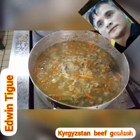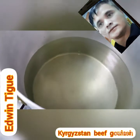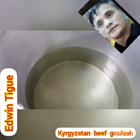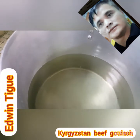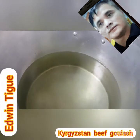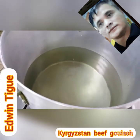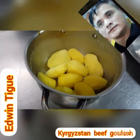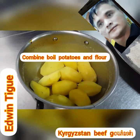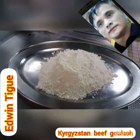Now, while waiting for this one to become soft, we need to put hot water, about 1 liter, for the flour and potato. Okay, so just wait for this one to boil, and while we are waiting for this one to become boiling, we need to prepare the potato and the flour. Okay, now we will start to prepare this one. The potato and the flour, we will combine it together.